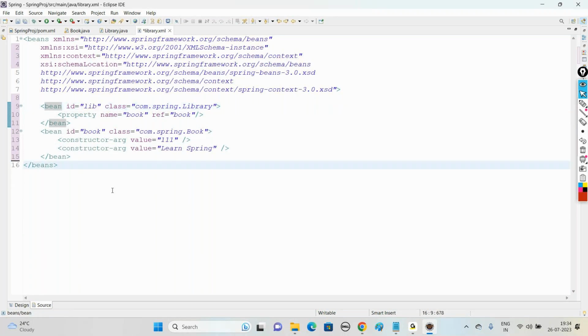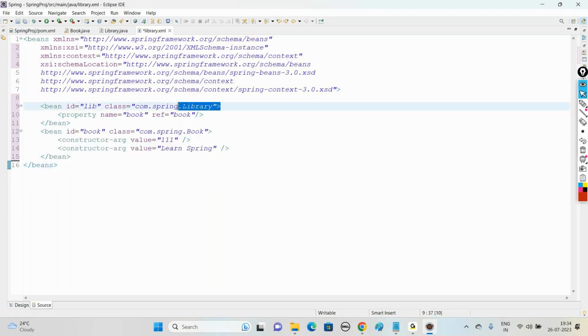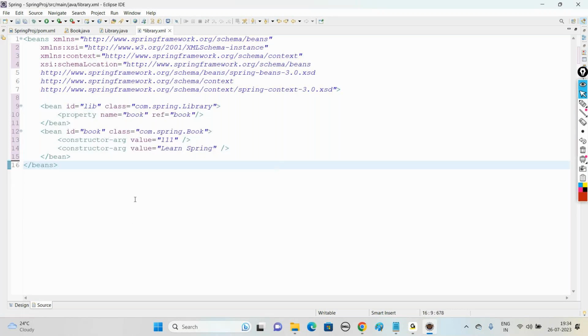This is what we call dependency injection. I'm injecting this book object into your library. Who is creating objects now? Spring only is creating objects. Spring will also take care of destroying these objects. We are not worried about destroying these objects. Spring will take care of everything for us.